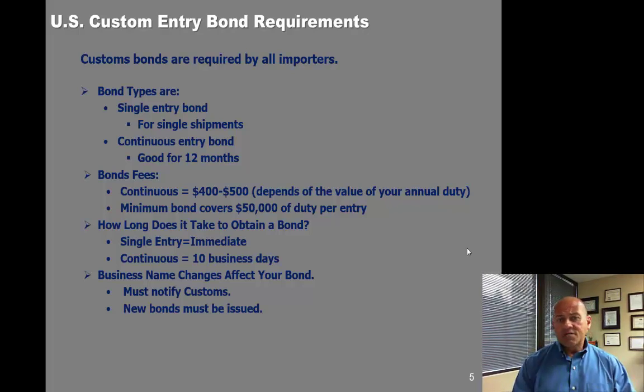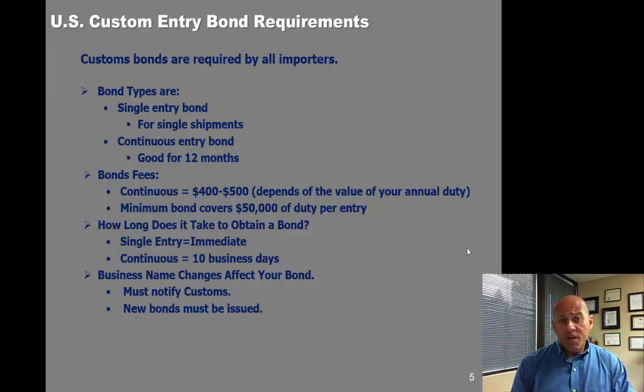Now again, these customs bonds aren't to protect the importer, they're to protect customs. So let's say that you default on your duties and taxes. Customs can collect on that bond to reduce their risk. So the bonding procedure is very important, and it's a requirement, and you should have a bond in place before you begin the import process.